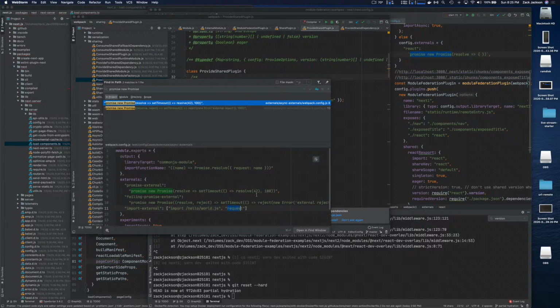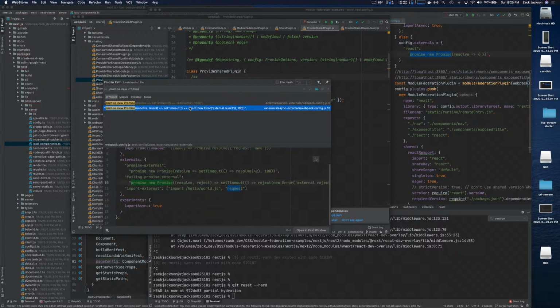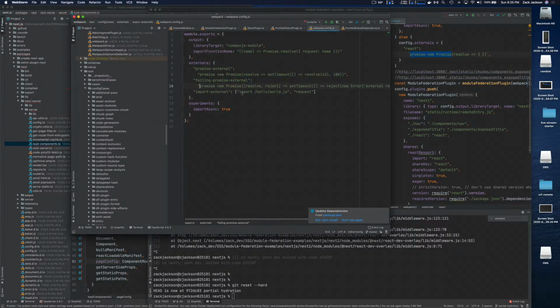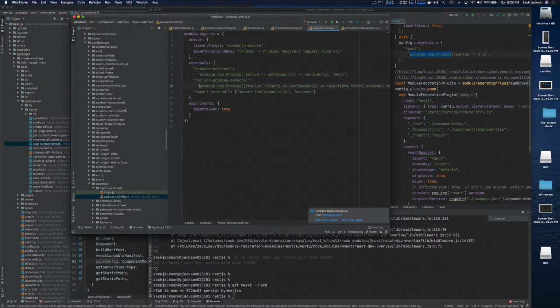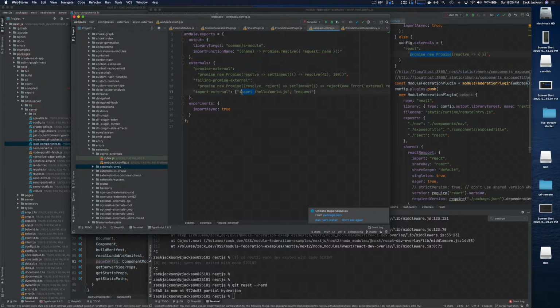I can also create one like that. These are async externals. And I want to see if we have got, yeah, I think if you use import instead of promise, it'll take a URL with a request on the end of it.